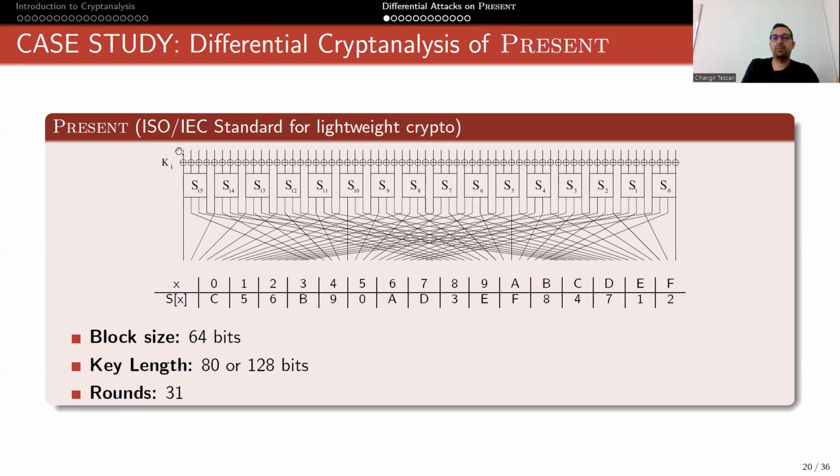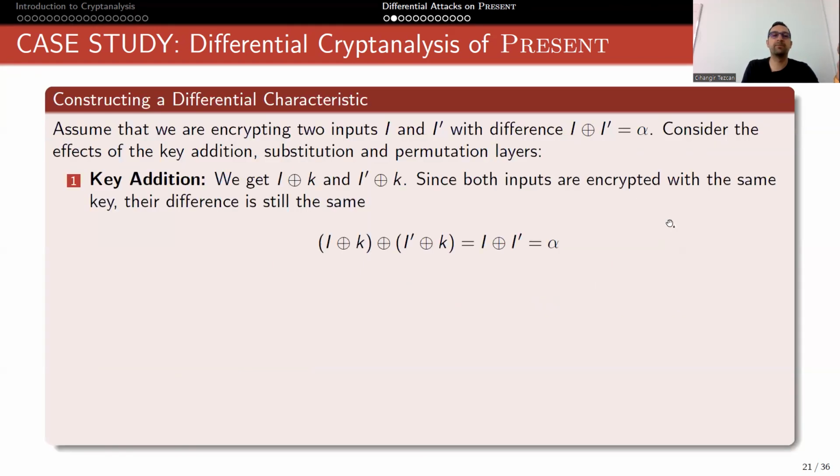So assume that I have a plain text here. I encrypt it. Then I simply flip one of the bits here. So flipping one bit here, how does it affect the layers? Recall that we had 3 layers: key addition, substitution, and permutation. We will see that the only confusion layer is here, which is the nonlinear part, and actually the only problem for the attacker will be these S boxes. The other parts will be simple. So let's see.